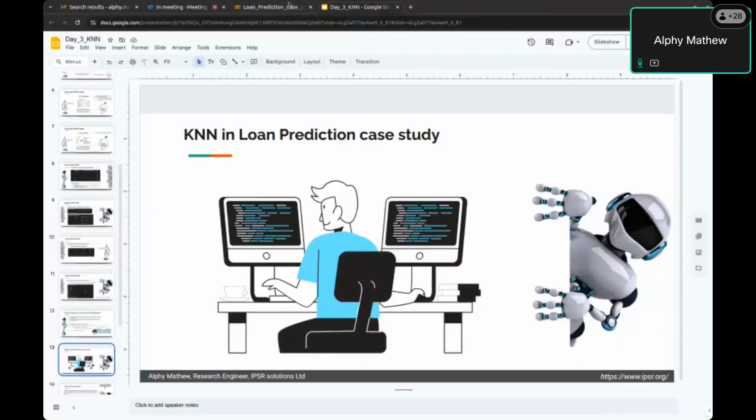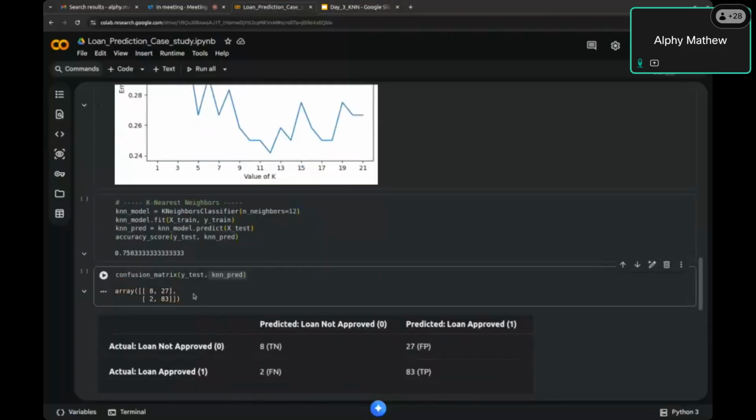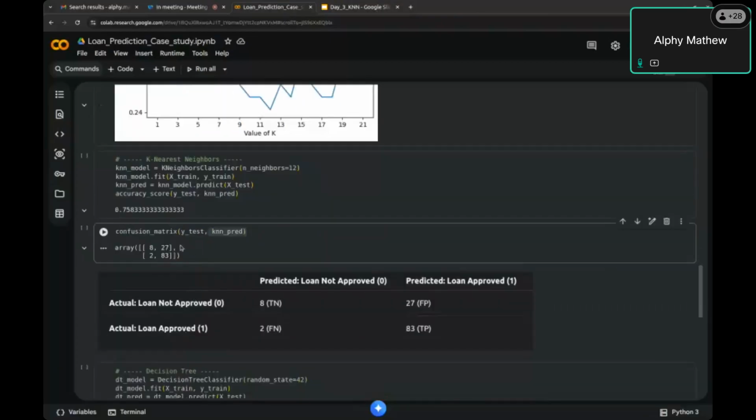Okay. To recollect, I will explain this confusion matrix once again. As you can see, in sklearn, this is 0, 0. That is, it is actually 0 in the data set, and the model predicted 0 itself. So remember that in sklearn, the first position will be TN, that is true negatives.